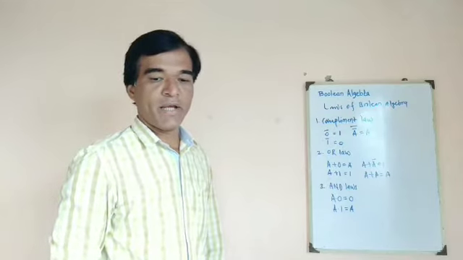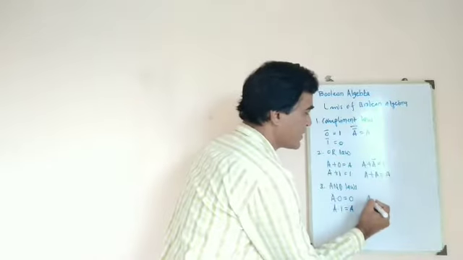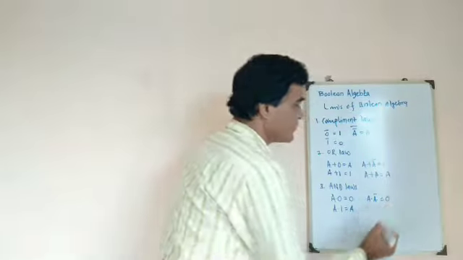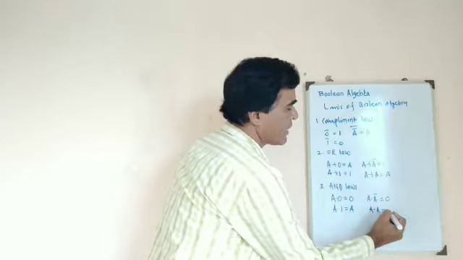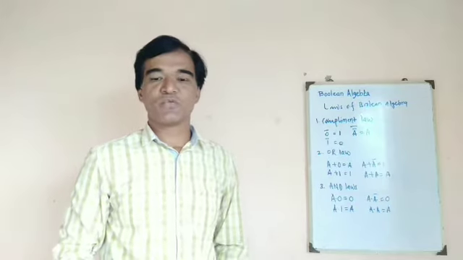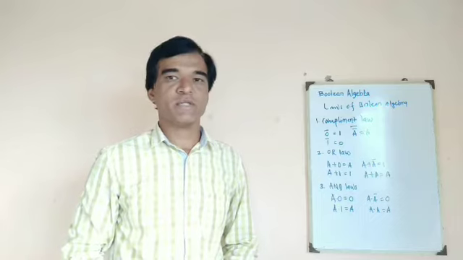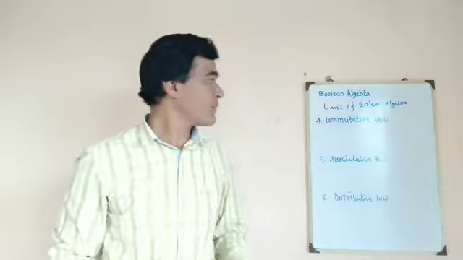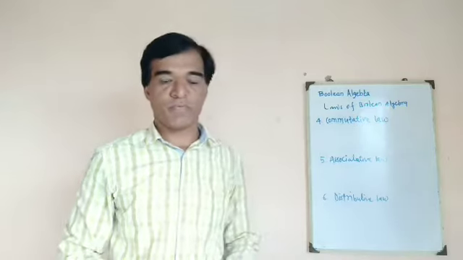A multiplied by a complement. What is the value I am going to get? I am going to get it as 0. Right? And a multiplied by a, I am going to get a, not a square. So these are the laws what we have discussed in last class. Now we will see some other laws. The other laws what we are going to discuss are commutative law, associative law and distributive law.